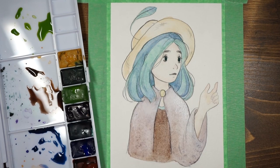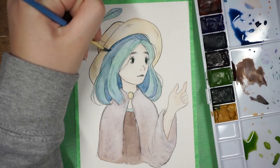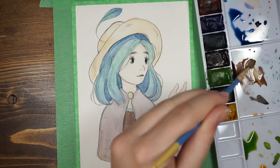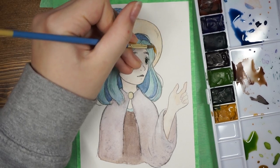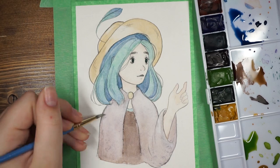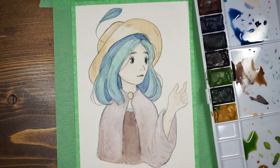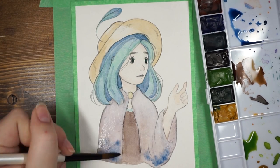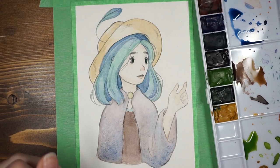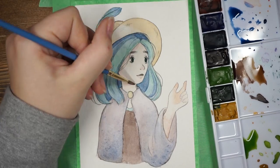I got the dried ones into the palette and also put the ones that were still wet in there. There are actually two tubes that don't say Cotman — they say Winsor & Newton Artist's Watercolor, Series 1A and Series 1AA. I don't really know what kind they are, but they're both really pigmented. I'm wondering if they're better or worse quality, but they work just as well. There's a burnt sienna, but I used the Cotman one in the palette, and a Windsor Red which is super pigmented — maybe a step above the Cotman ones.